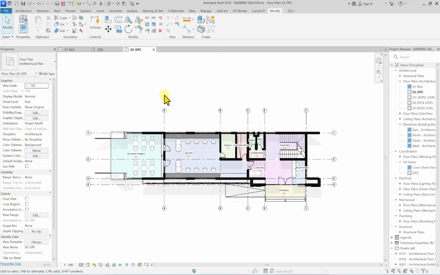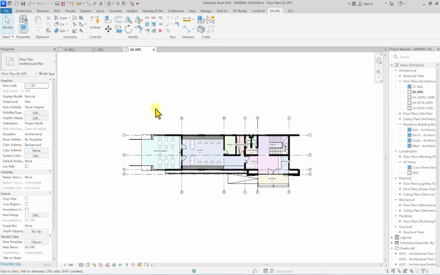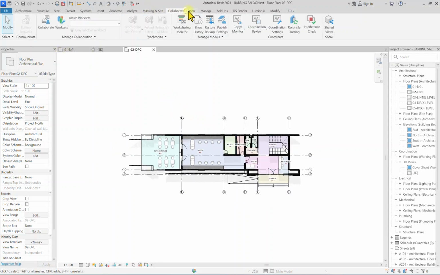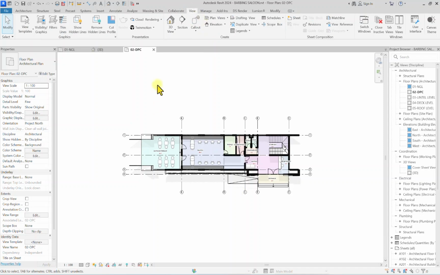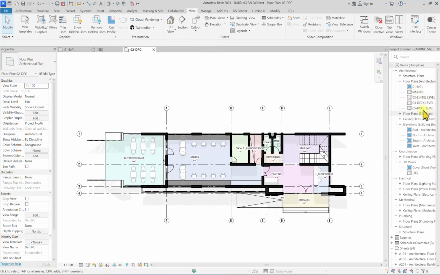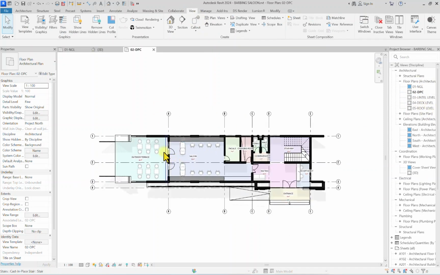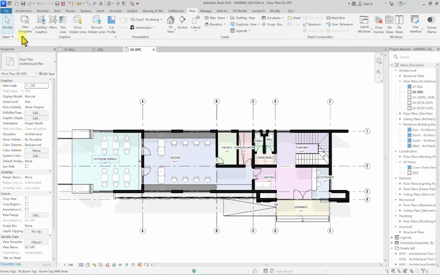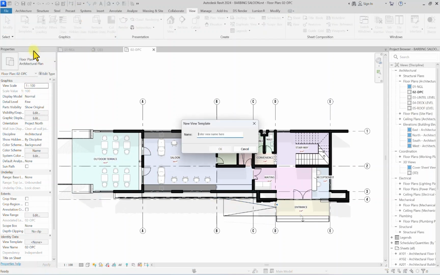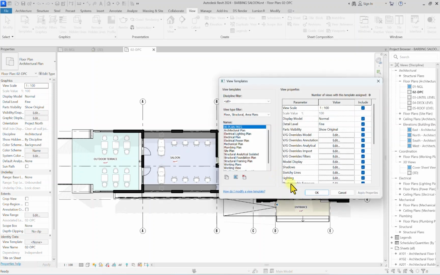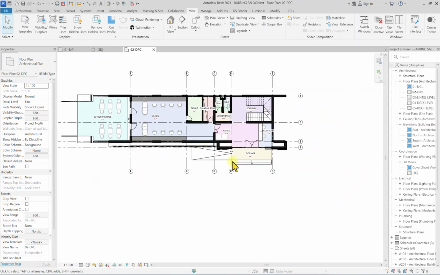So now the next thing we're going to do is go over to view. Because we are still going to work on the deck plan, but instead of wasting time doing all the things we have done, we're just going to click on view template. We're now going to click on create a view template. So I'm going to call this 00 plan press, meaning presentation plan. So I'm just going to click on OK. Then the template is going to be created. I'm going to click on OK again.